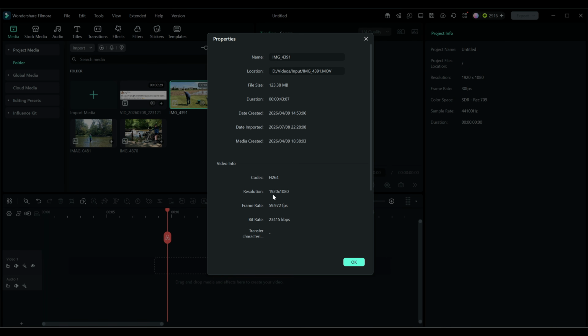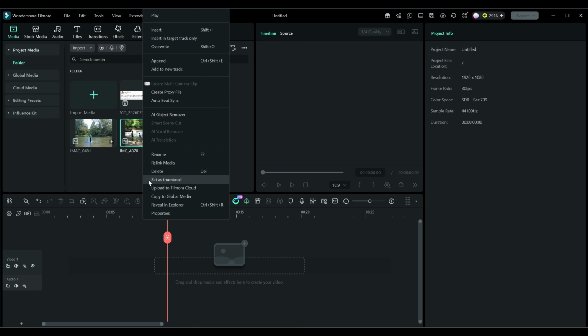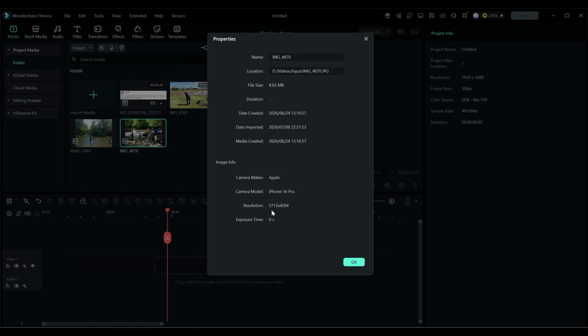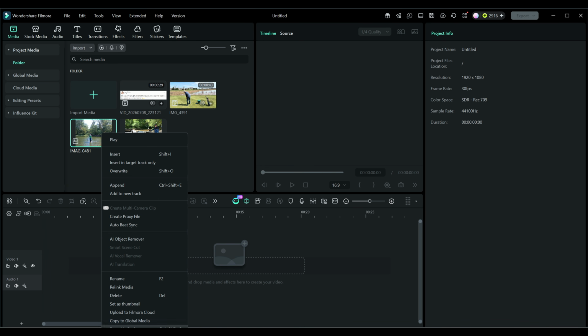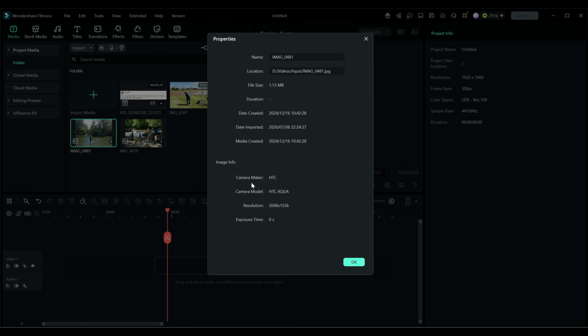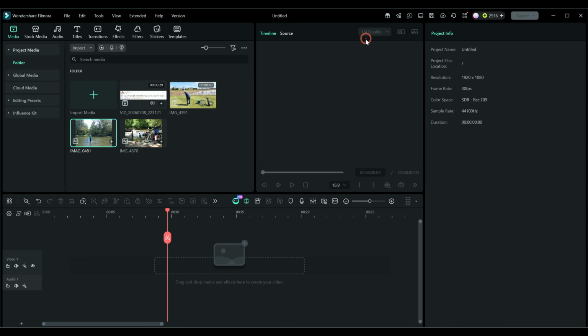This is just a standard HD resolution. I think these pictures here are somewhat higher resolution. Yeah, this is definitely 4K, if not 5K. This one is higher than HD, but it's not quite 4K. So we have videos of various quality.